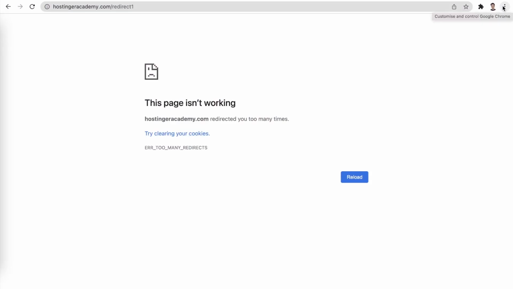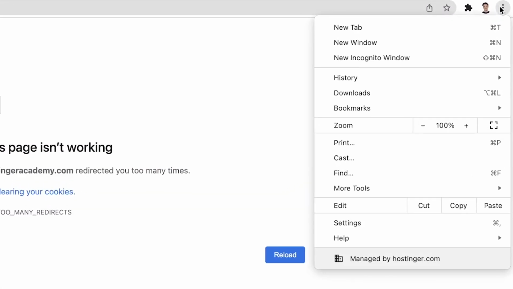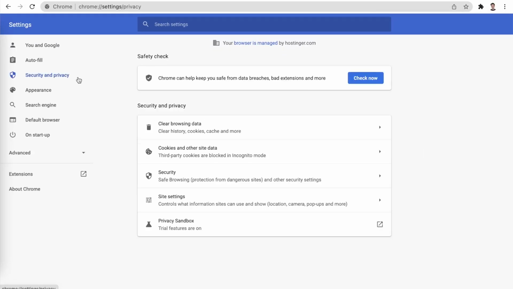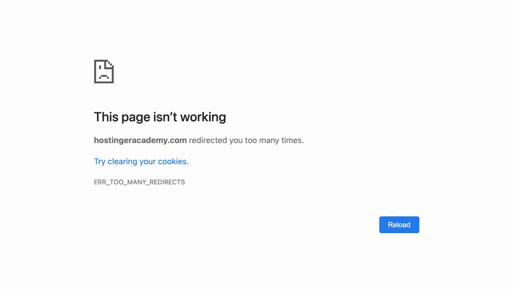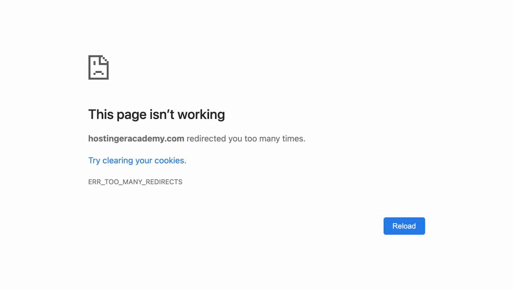The first and one of the easiest solutions that I recommend is trying to clear your browser's data. Sometimes your browser stores corrupted cookies and outdated cache, which can cause the too many redirects error to appear. To clear your browser's data on Chrome, we start by clicking the three dots in your browser's upper right corner. There we click Settings and open the Security and Privacy tab. Here, simply click on Clear Browsing Data and make sure that cookies and other site data, as well as cached images and files boxes are marked. Proceed with clearing the data and check your website now. Don't worry if this has not resolved your issue, as there are still a few steps that we can try.